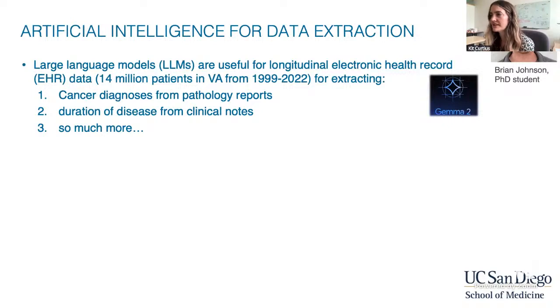And so this allowed us to delve into a kind of new area in the lab, thanks to Brian Johnson, who's a really talented PhD student with me, where we had all these clinical data trapped in these SQL tables. And what Brian did was build these large language models to extract useful information from this longitudinal EHR data that we have. So we have data on 14 million patients from veterans from 1999 to 2022. And looking at pathology reports, these models can pull out things like cancer diagnoses, things like duration of disease, and a lot of other variables.